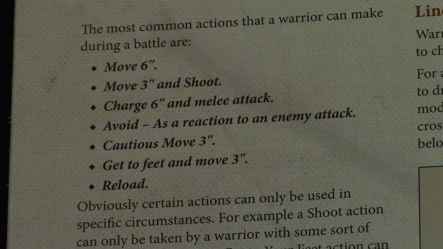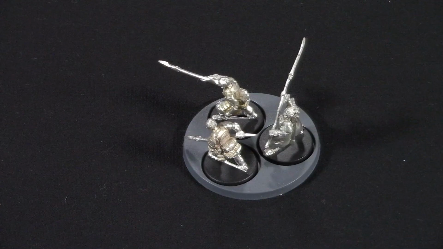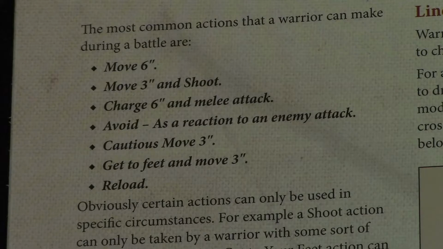You can do a 3-inch move, which is a cautious move, and not attack, and now you're on defense, and you have this little token that gives you a freebie defense roll. If you're knocked down, you can get to your feet and move 3 inches. You can reload your weapon.